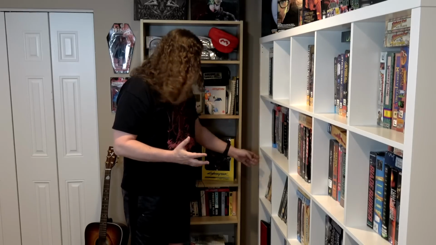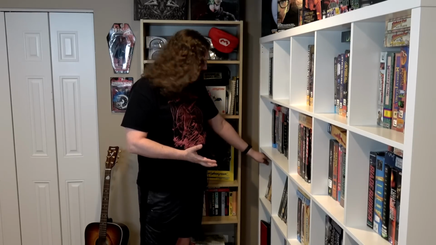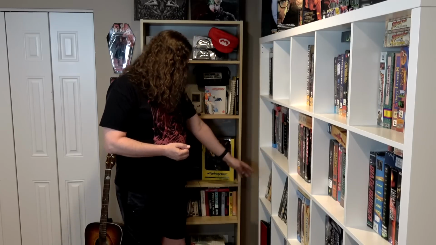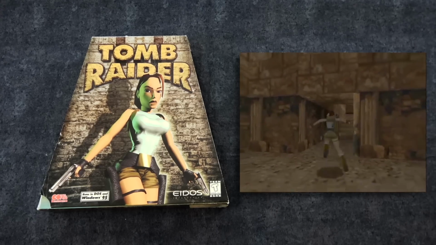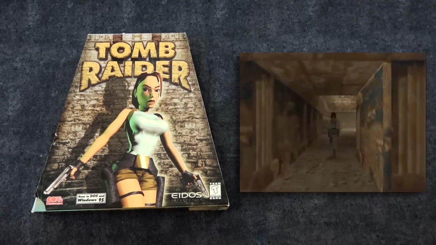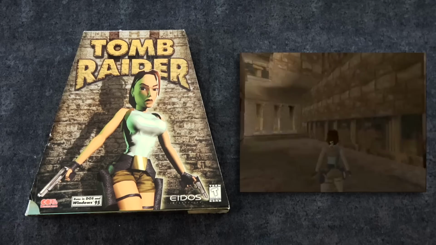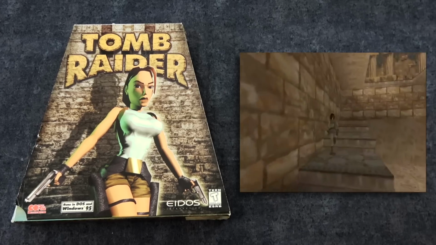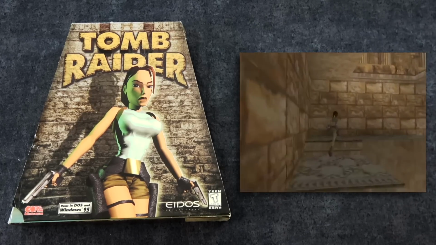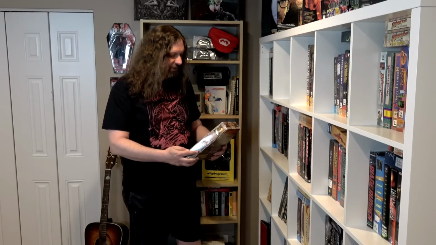So we're going to get started here with the original Tomb Raider games, and I have, I believe, the first 5 of them here. So you have the original Tomb Raider. Now notice that it is in a trapezoid box, and this was something that Eidos did when Tomb Raider came out, I guess to probably make it stand out on shelves. This is something that was very common in the PC gaming market at the time. There was no standard of box sizes or even shapes, and this is something that Eidos did for several years.